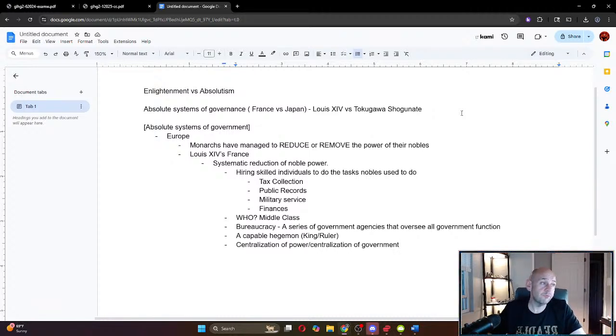And this also meant, for example, that these bureaucrats, these skilled individuals, all of them would be working for salaries. These would be people getting paid by government. That was not new for nobles. Nobles didn't do that. They weren't paid by government. It was the opposite. The government extracted from them services, and they paid them in those services. That wasn't in wealth. This is the opposite situation. Your wealth as a member of the government depends upon you doing a good enough job that you please your superiors and you maintain your salary. Your birthright doesn't give you access to these things necessarily. And Louis XIV was an absolute master at this.